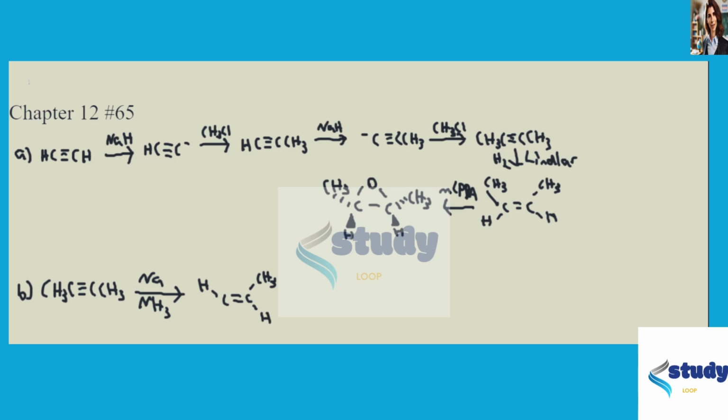So for A, we needed the cis version. For B here, we want the trans version. And then again, when we treat that with MCPBA, we will get an epoxide. But this time, we'll get this epoxide and its enantiomer. And that is what we are asked to make for B.